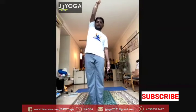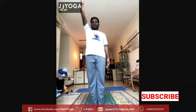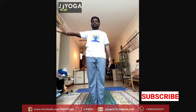So keep breathing normal here. Then 3, come back to vertical position. 4, slowly and very slowly, bring your right hand parallel to ground. So observe the blood circulation happening in the right hand. Change the palm position. Bring your right hand close to the body.